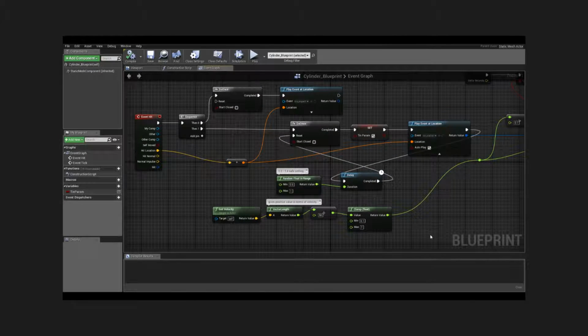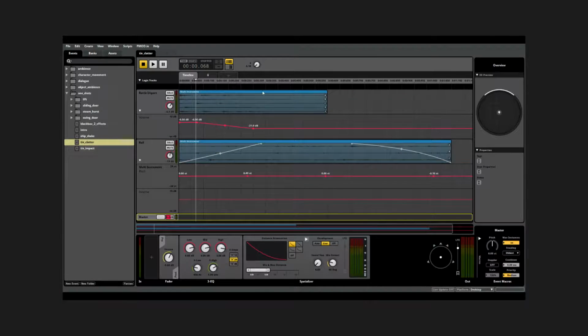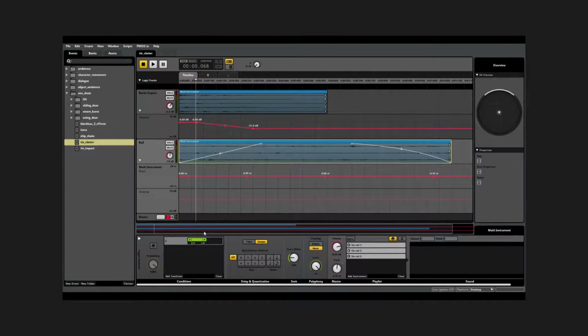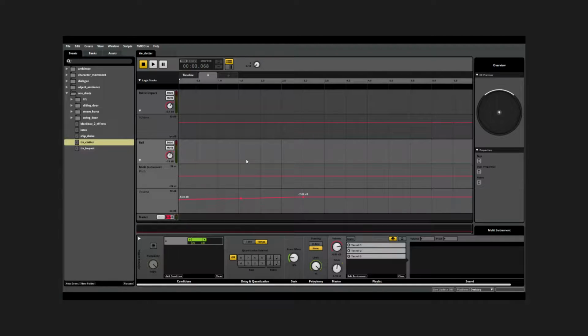In Unreal, I calculated the velocity of the can each time it collided with another physical surface, and reined in the numbers to something more usable using a division and clamp node. I then assigned this float to a parameter in FMOD, which then played a louder rattling sound when the number was higher and a softer rolling sound when the number was lower. I also used some volume and pitch automation on both the timeline and parameter timeline to make it a bit more interesting.